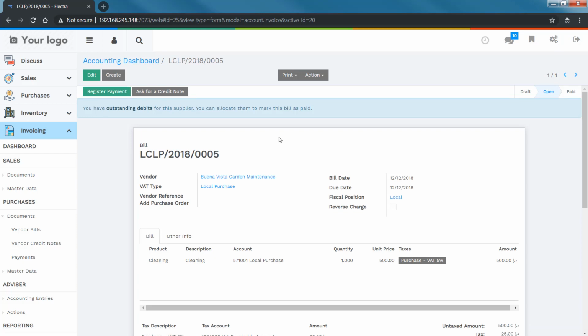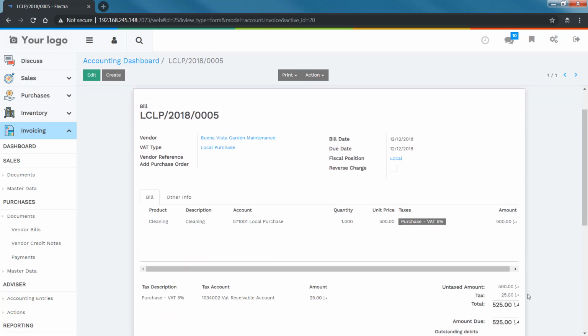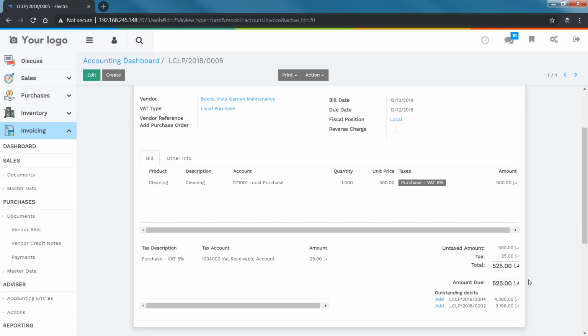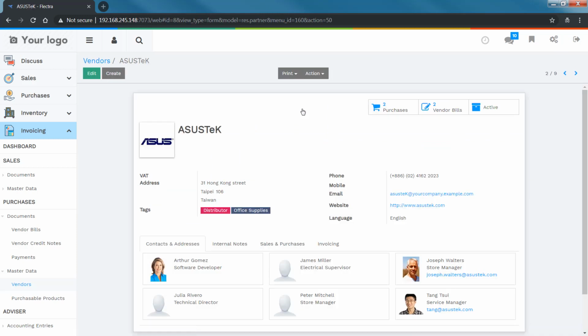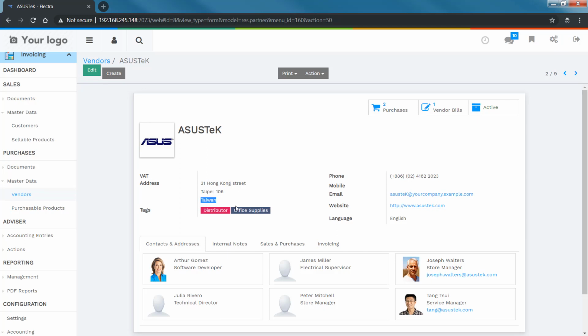So my invoice number has been generated. This goes under my local purchases. And now let's create an invoice from a non-local or non-GCC vendor. So I'm going to create a purchase invoice from the vendor which is based in Taiwan.